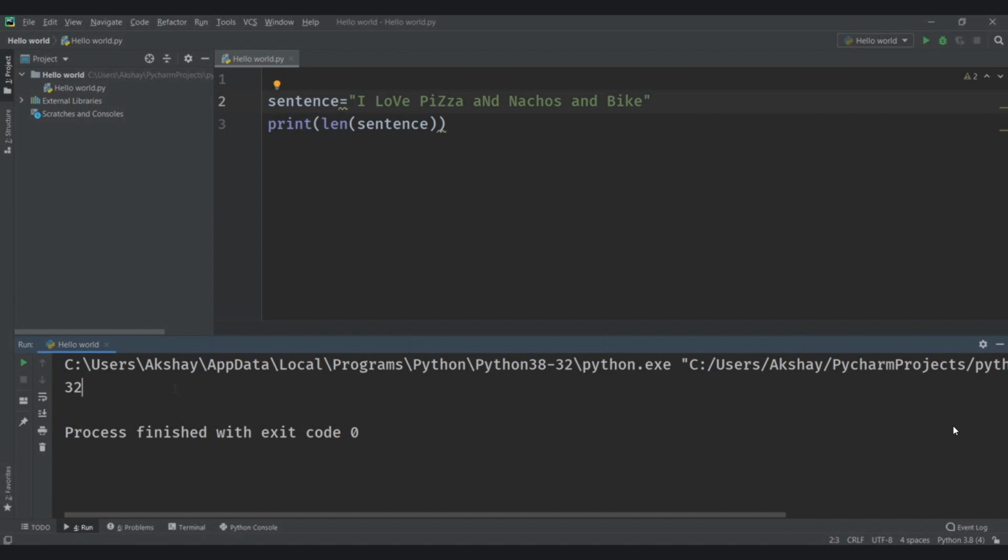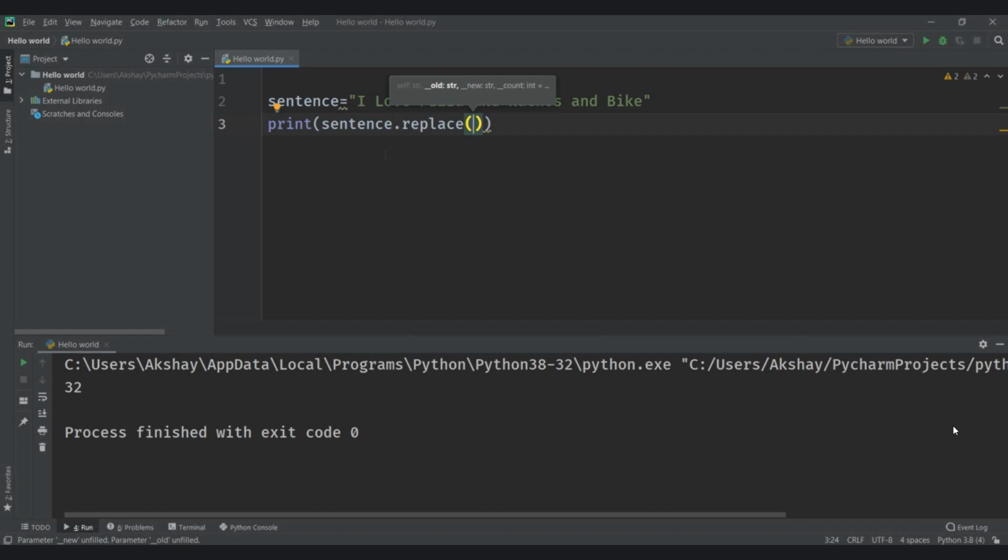Alright, the next function that we are going to talk about is the function replace. Let's say you want to replace a certain variable right here with something else. So in this case, I will do this. It's very simple. Alright, as I said, the next function will be the replace function. Simply write dot replace function.